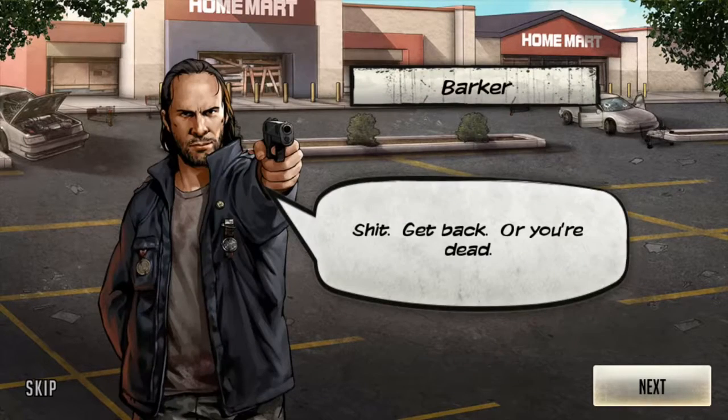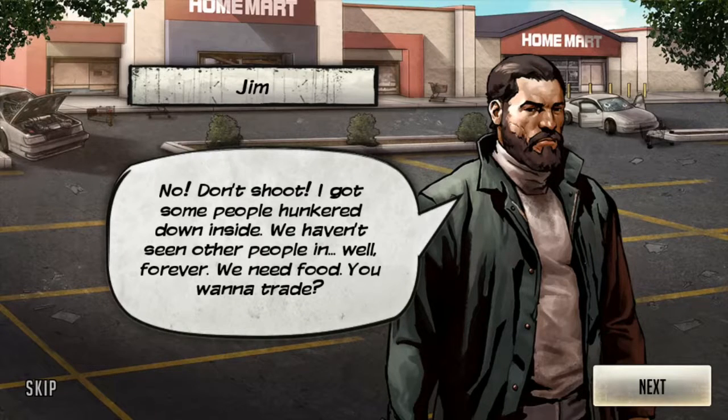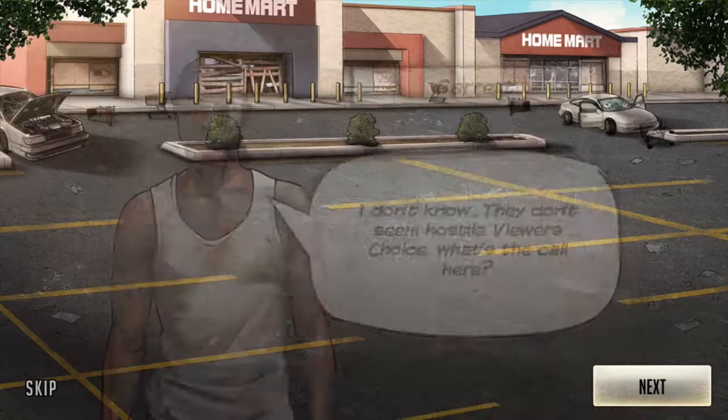Jim, it's Jim. Get back or you're dead. No, don't shoot. I got some people hunkered down inside. We haven't seen other people in, well, forever. We need food. You wanna trade?